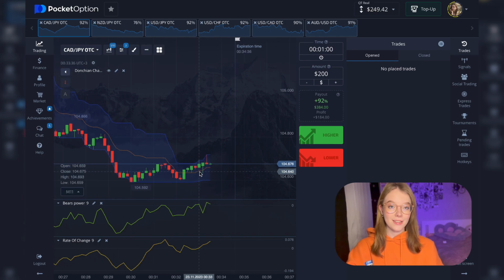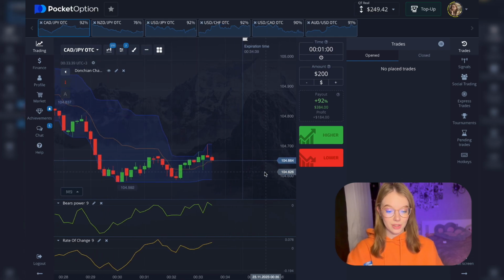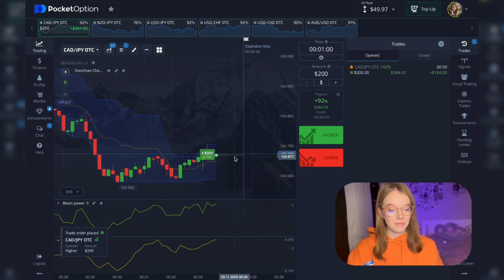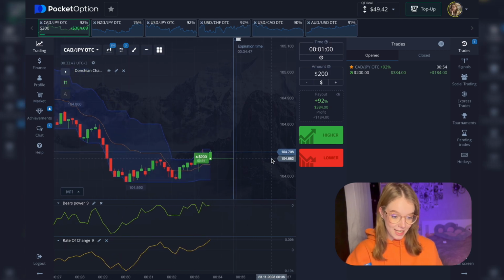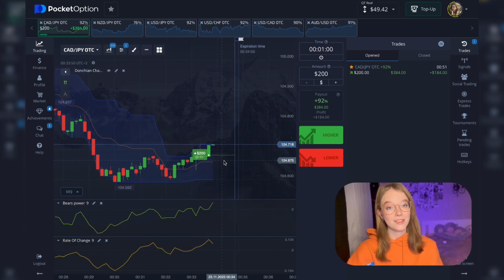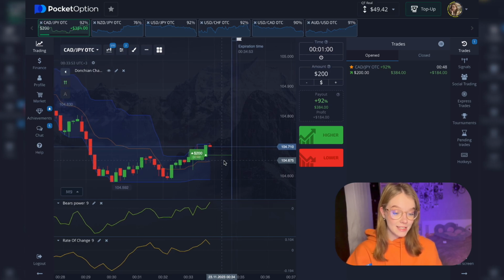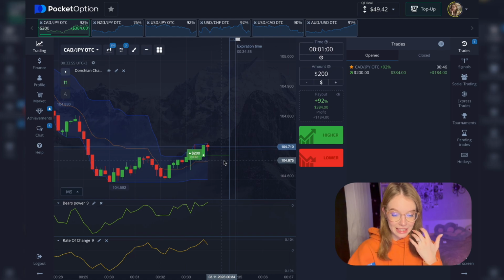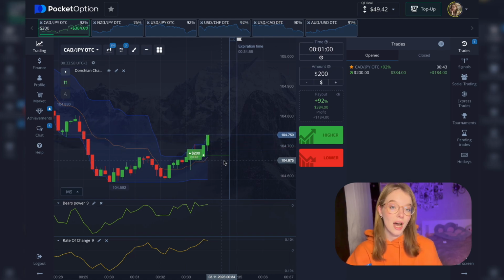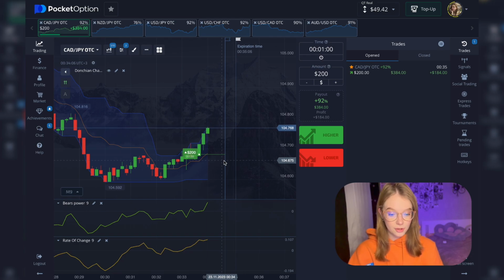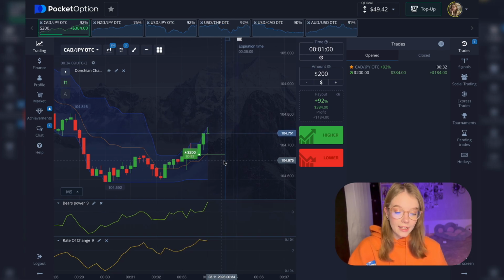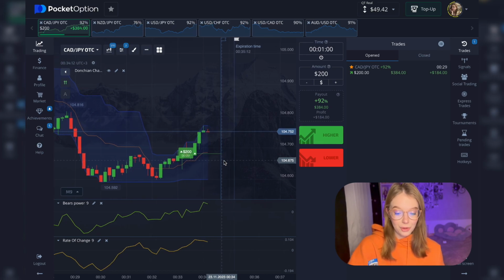I start today's trades with $250, and I will try to earn as much as possible during this video while keeping my final balance. And here's our first trade at $200. Our indicators are pointing up, indicating potential growth in our chart. And the Donchian shows that the chart is at its midpoint, confirming chart growth. So I confidently open a trade for growth with my entire balance.